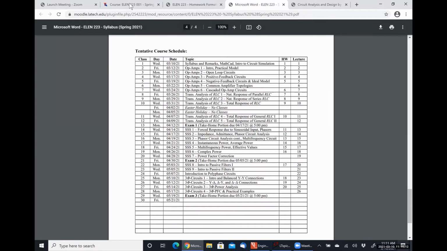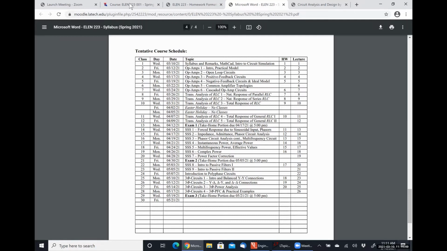So there are certain homework assignments, like this one right here, homework assignment number 5, covers both negative feedback circuits and common amplifier topologies, because that is largely a review of some stuff that was covered in Circuits 1. And so it just felt redundant for me to make you rework a bunch of those style problems. Similarly, once we get down here, total response of general RLC 1 and homework assignment literally only has 2 problems. We just dedicate 2 days to it, because figuring out how to do the math isn't hard, it's just tedious, but once you get it, it's rather trivial.